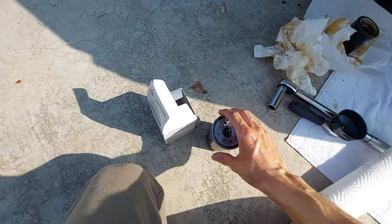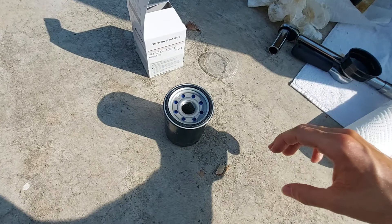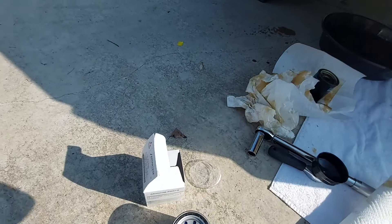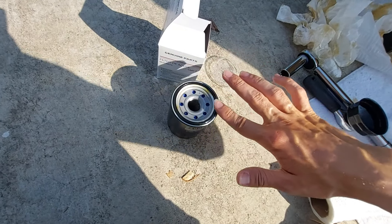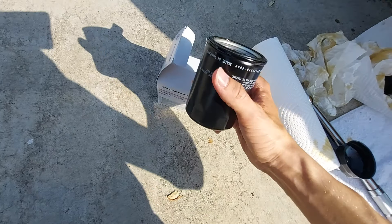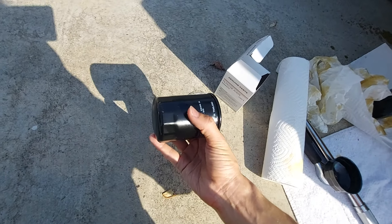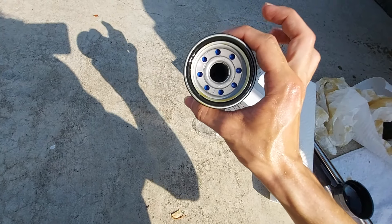Once the dripping slows, go ahead and unscrew the filter — and watch out, I just tightened it by mistake, so loosen it. When you take it out, aim it upwards to minimize oil spray. To get the new filter, take it out of the box, remove the wrapper, and apply a thin film of oil to the gasket as the instructions say — even though it seems pre-oiled. Some say use brand new oil for this, but the old oil is fine too. Some say to pre-fill the filter, but Mitsubishi doesn't recommend it, and in this case pre-filling would be disastrous since the filter is at an angle — you'd get fresh oil down your arm and into your face.